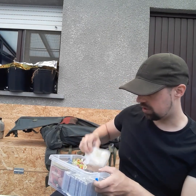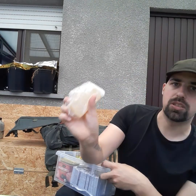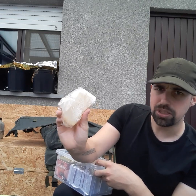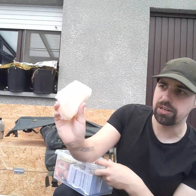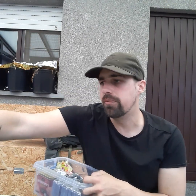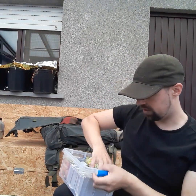This is soap without glycerin, so you can not only wash your body and your hands with it, but you can also wash your clothes with it, which is very handy if you get dirty or muddy during a bug out scenario. So always have some way to keep everything clean. There's another can of tuna, which is very light.